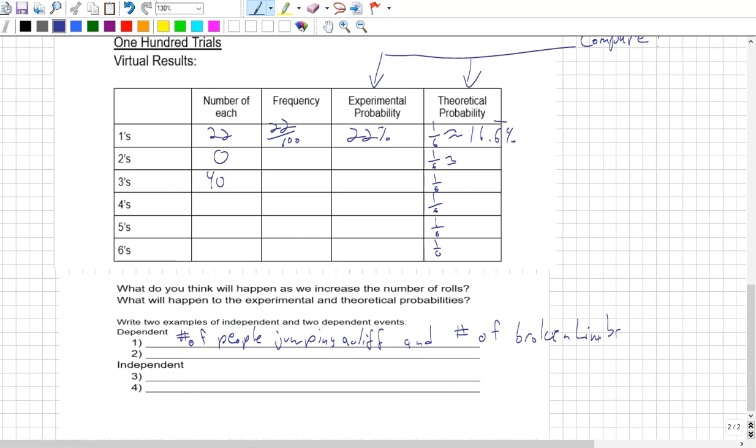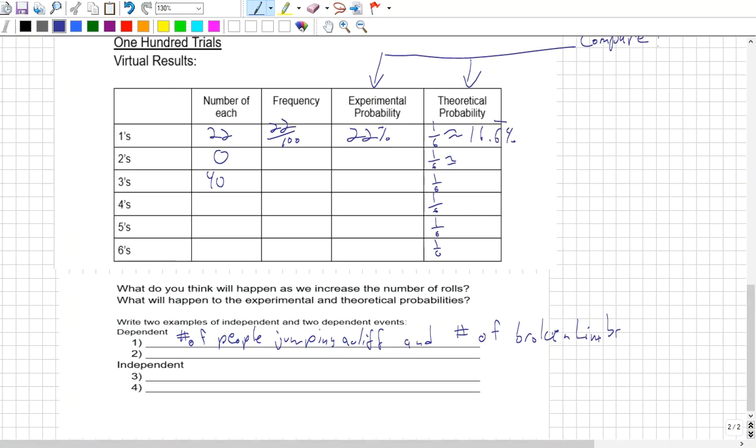If we're looking at this event happening, crazy people jumping off a cliff, there's always that phrase, if your friend would jump off a cliff, would you? And we always say no. And the number of broken limbs. So those 2 events are fairly dependent on one another. If you're going to jump off a cliff or jump from a high place or fall, then you might get some broken limbs. Things that are directly connected with each other. The amount of chips you eat and your cholesterol level, right? Those 2 events might be linked somehow.